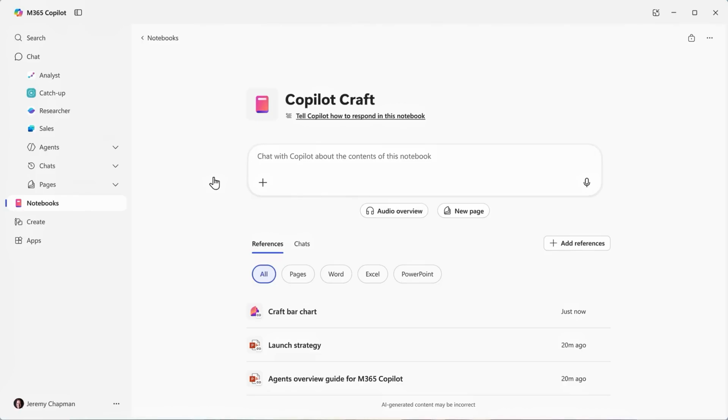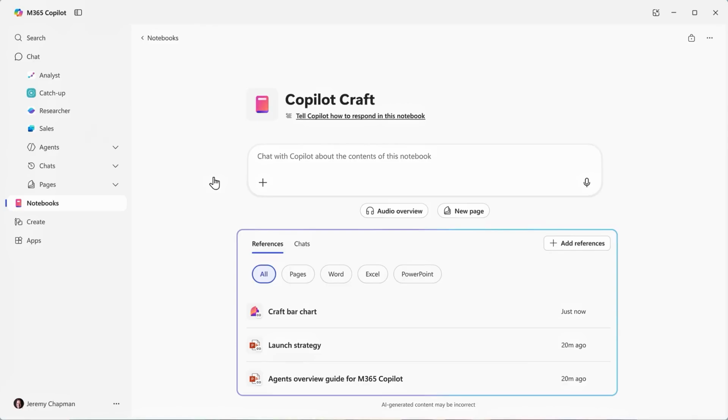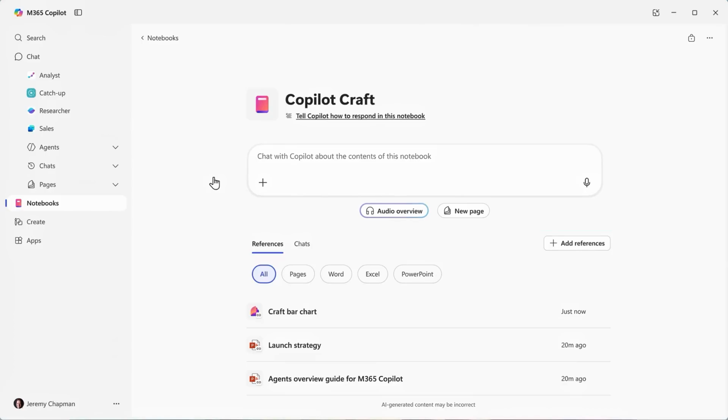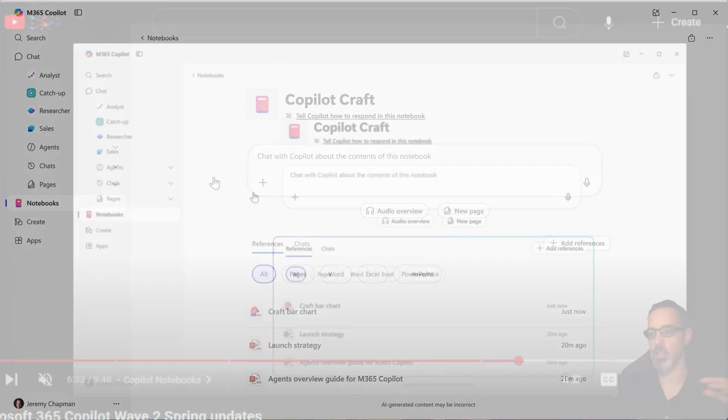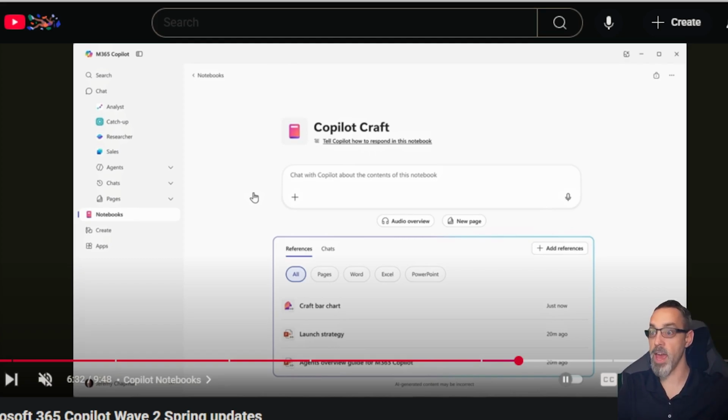So if you've had the opportunity to listen in before on what's been going on with different generative AI tools, such as Gemini, the DeepMind experience that Google was putting out was the ability to basically put two AI podcasters in a room, tell them what you wanted them to talk about, how long you wanted them to talk about it, and then you could basically create a podcast without an actual authentic podcaster being there. This is some of the functionality that it looks like is going to start coming into the Copilot area.